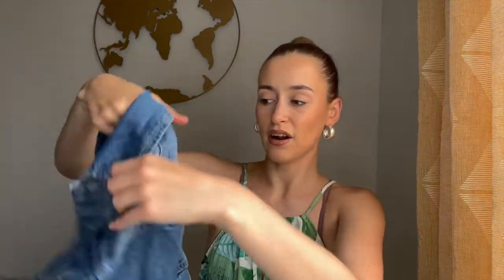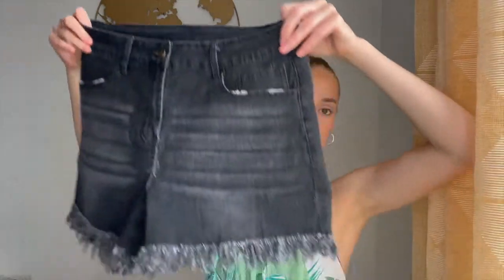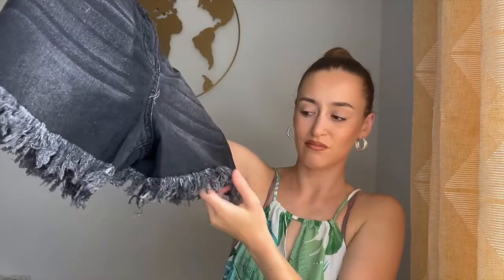I just thought they were super cute and I don't really own shorts like this so I got them. And this — which I think is one of my favorite items from this brand — I can't even remember choosing this. It's like a denim jacket with a cute little daisy on it, such good quality, perfect for summer evenings. Then another pair of black shorts with like a hemmed feel.